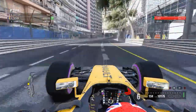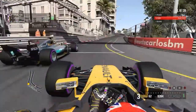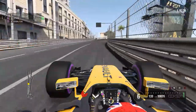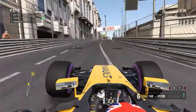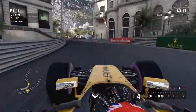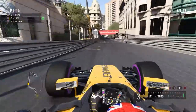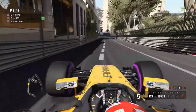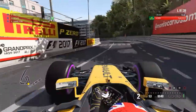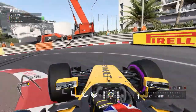But we have Hamilton coming up the inside. Is he going to take him? Spuds is going to do the cutback. Can he get enough momentum to get up the hill in front of Lewis here? Just about. Lewis has to back out of it. Spuds gave him a little bit of a squeeze. He knew how much room he could play with, and luckily both of them come out of that unscathed. But Hamilton does not take that 3rd position. Not too shabby driving, Spuds. He wants that podium today. It'll be his first podium since Australia if he can hang on to it.